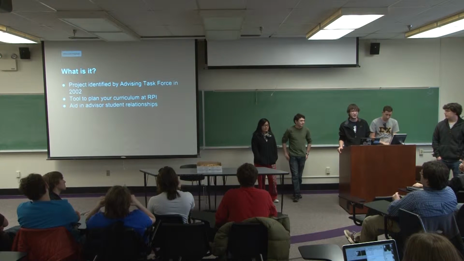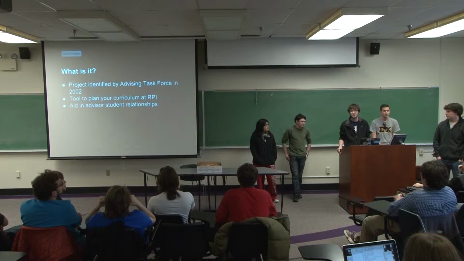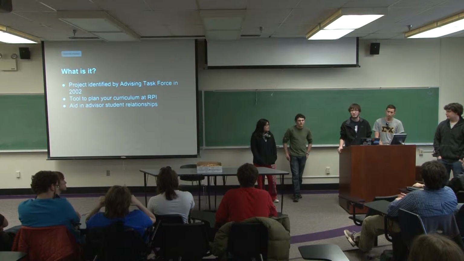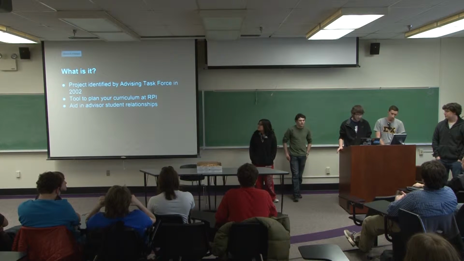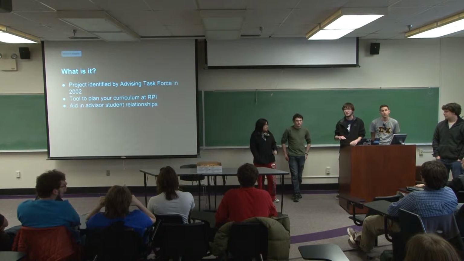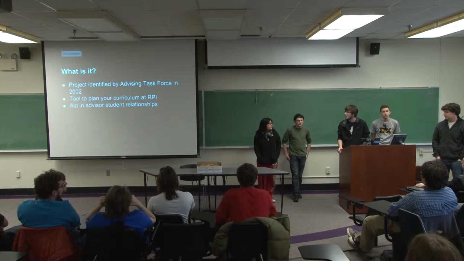So I'm trying to make something more dynamic where you can actually add classes and change your report, and it'll let you know if you're on track to graduate and check to make sure you have all the requirements met. And you can also aid in advisor relations. You could take this to your advisor, sit down and show your plan, and you can modify it as you see fit.